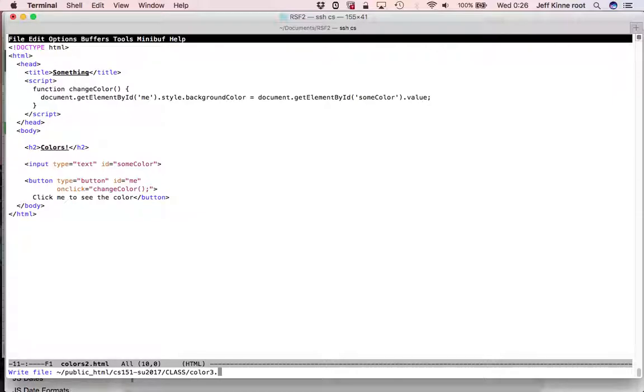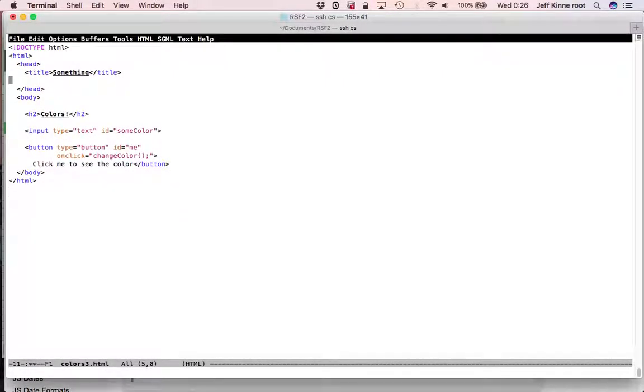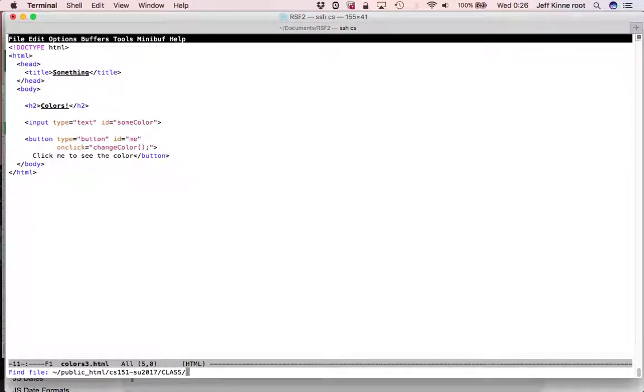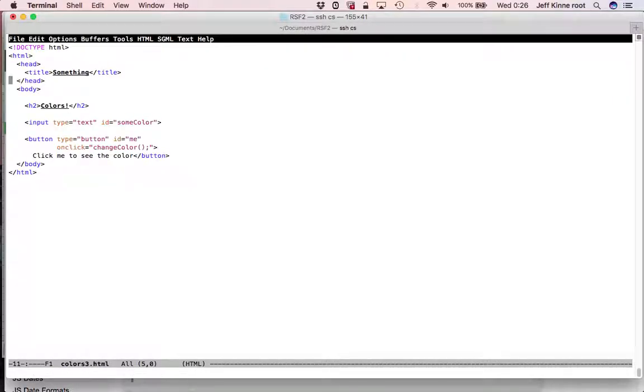And then we'll do yet another one. HTML colors3.html. Alright, so for this one, we actually take it out of this file completely, and we have colors3.js. So we want to put the JavaScript in its own separate file, and then we need to tell the HTML somehow that that file is there.